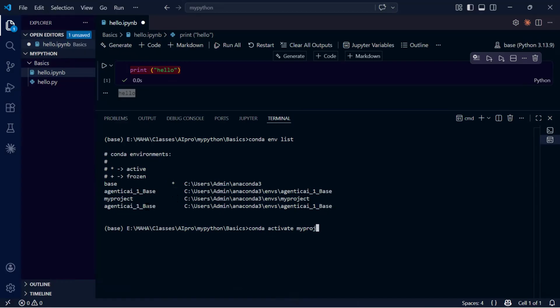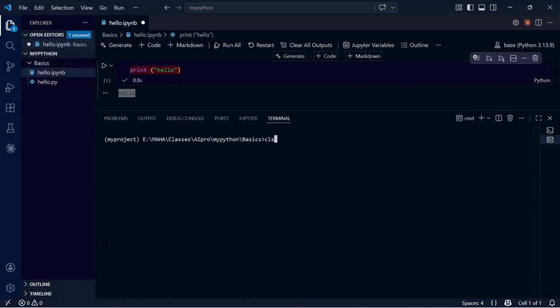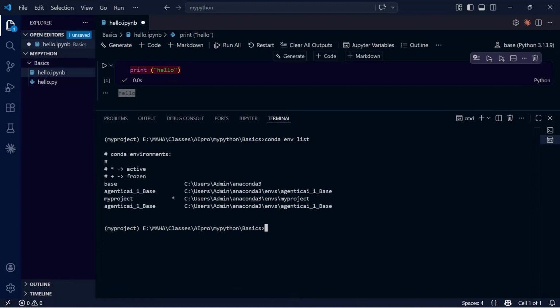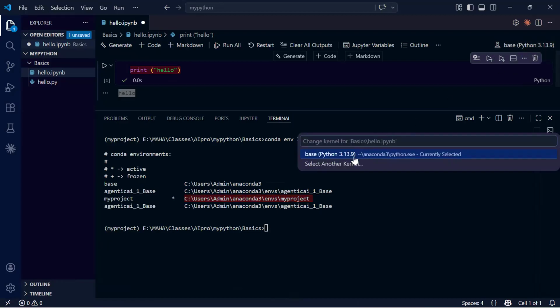That's it. Once it is executed, yeah. As of right now, the selected environment is my project. Clear? Please run conda env list again. Now the star indicates my project. Then click on the select kernel button, Python environment, my project.